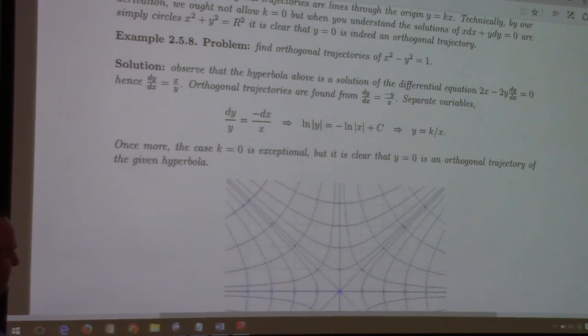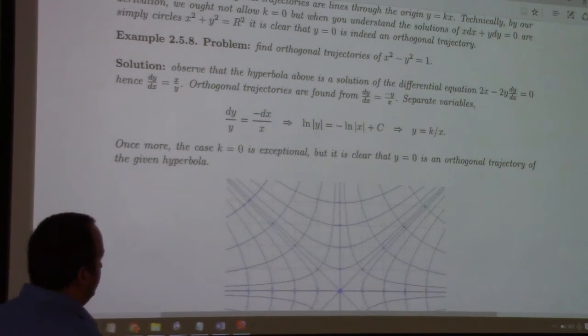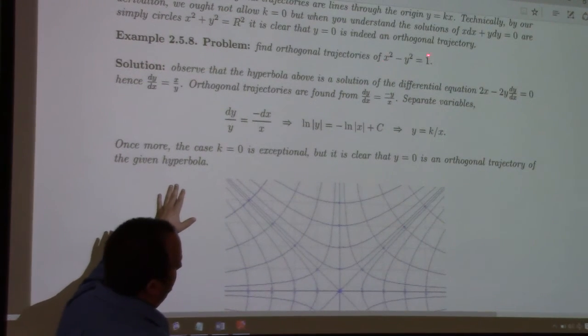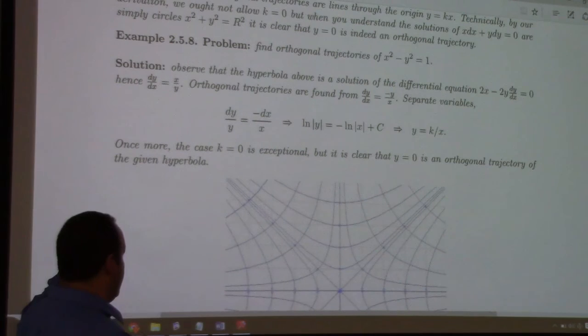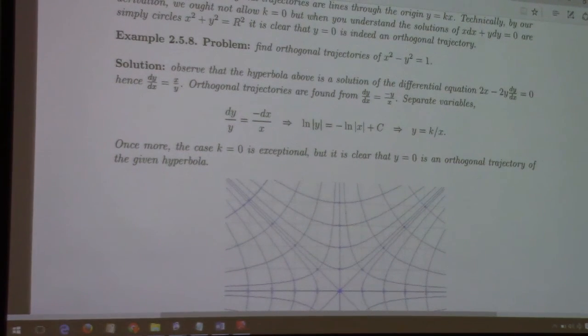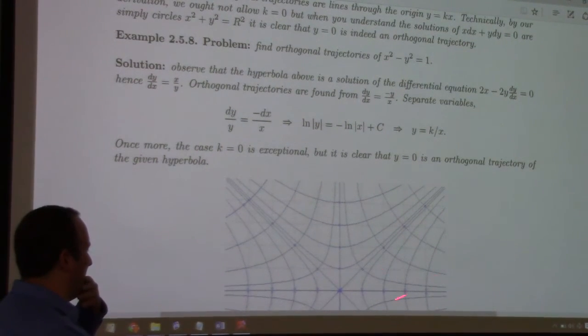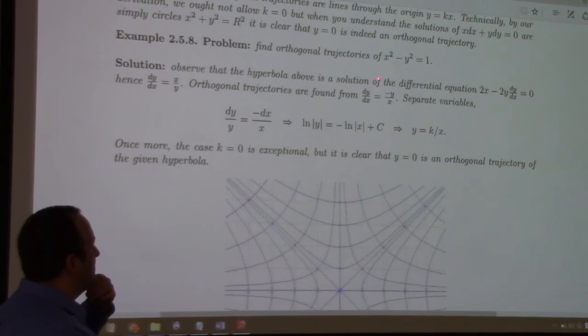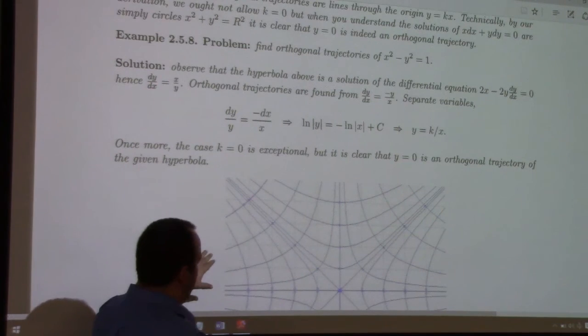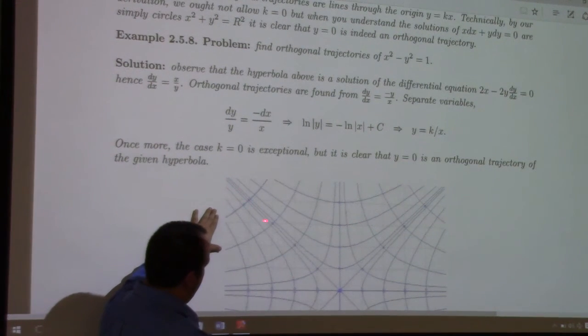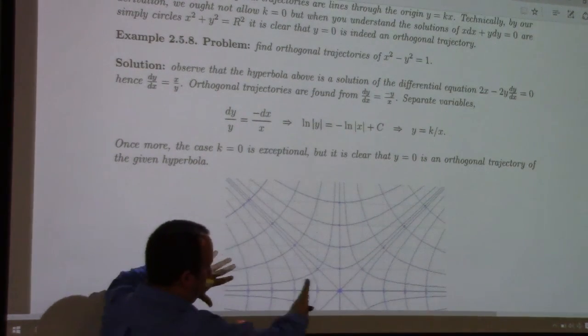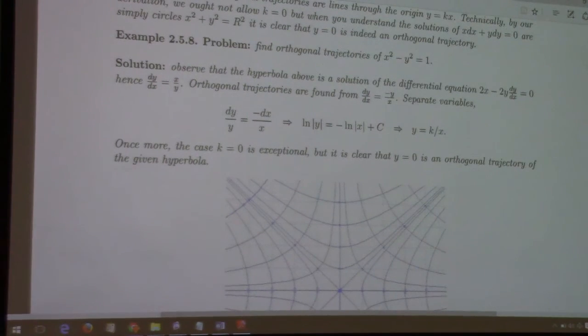So what's an orthogonal trajectory? Down here, I have pictures of orthogonal trajectories. So we're given x squared minus y squared equals 1. That is what? That's a hyperbola, right? So x squared minus y squared equals 1 is actually what in this mess? Think about it. Y equals 0, what do you get? X squared equals 1, so x equals plus or minus 1, right? So that is something like this guy, roughly speaking. Something like one of these sideways opening hyperbolas is x squared minus y squared equal to 1.